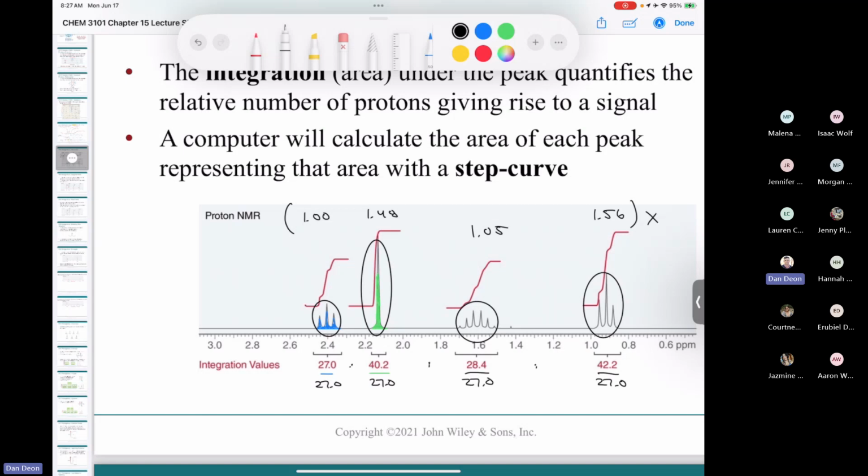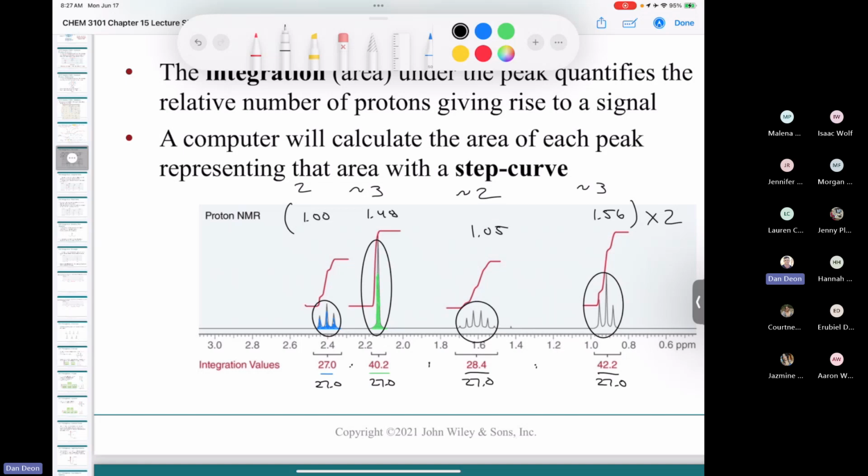What if I multiplied the whole thing by 2? Then I would get 2. I'd get pretty close to 3. I'd get pretty close to 2, and I'd get pretty close to 3. Can we have 2 protons? Yes. Can we have 3 protons? Yes. So then that gives us a relative number of protons.